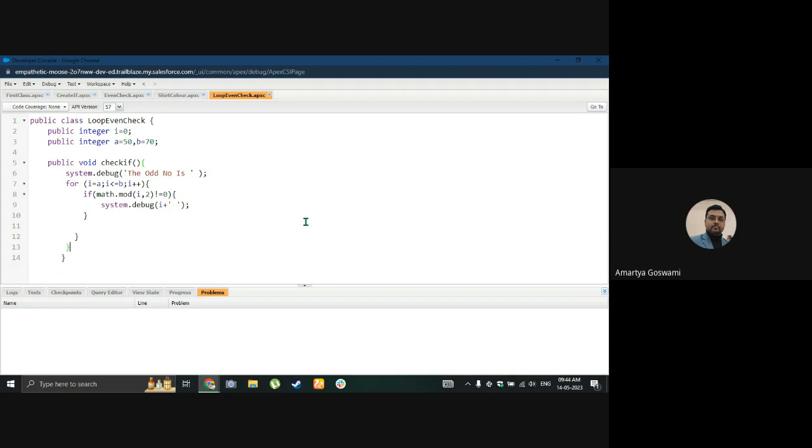It cannot really be infinite because an integer has a range, whether a very big range, but it is also a range, right? So at some point, in some way, it will actually end, and if you write this kind of logic, the compiler will tell you there is some issue in your program.